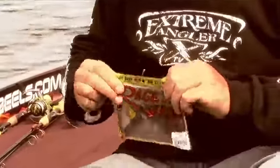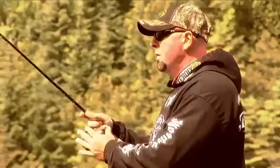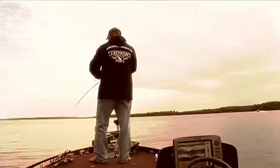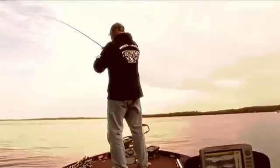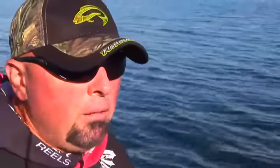Picking the right size and the right depth, the right bait colors, matching the right rods and reels, that's really what it's all about in walleye fishing. There's no reason to be intimidated by them. They slow down, but when they're on a bite, anybody can catch them with any color, any device, heavier jig, lighter jig. But when they're not really aggressive, you know, it's late morning now and I'm moving around.